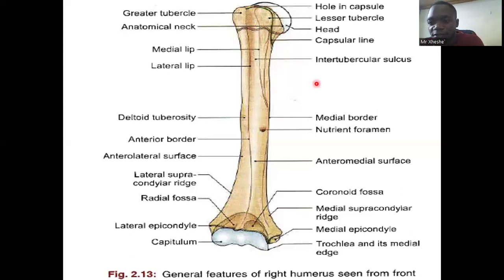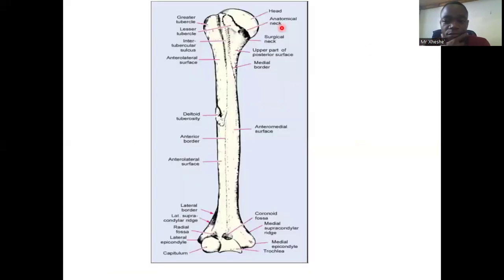Now, if a child falls on their arm like that, they easily develop fractures in this area. The bone cuts off clean because that part is very weak. So it has been termed the surgical neck because the way the bone cuts is like someone cut through using a very sharp instrument, when actually it's just a weakness in the bone. So that's why it's referred to as surgical neck. The actual neck is anatomical. This one here, anatomical neck. So you don't have to forget those important facts. Surgical neck here, anatomical neck there, the real neck.